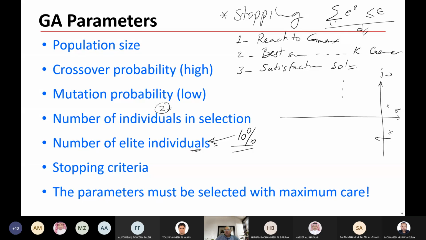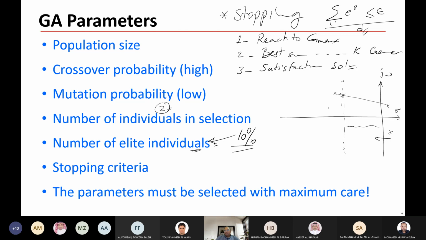You can say, okay, I will stop if the eigenvalue goes to the left of this line, where you have a certain sigma. If it crosses this line, you have a satisfactory solution and you can stop.